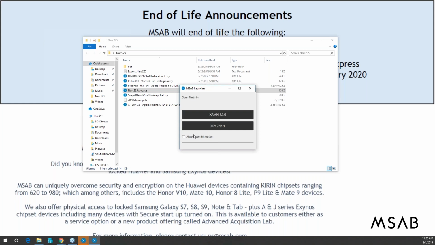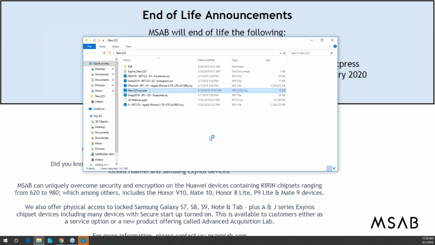And Examine has changed quite a bit. It's easy to use. I'm happy to set up even more time with you guys later on after this if you want to do a full session on Examine, but I think you'll see it's a pretty intuitive program. So I'm going to choose Examine. I'm going to launch that up. All right, so Examine is firing up.